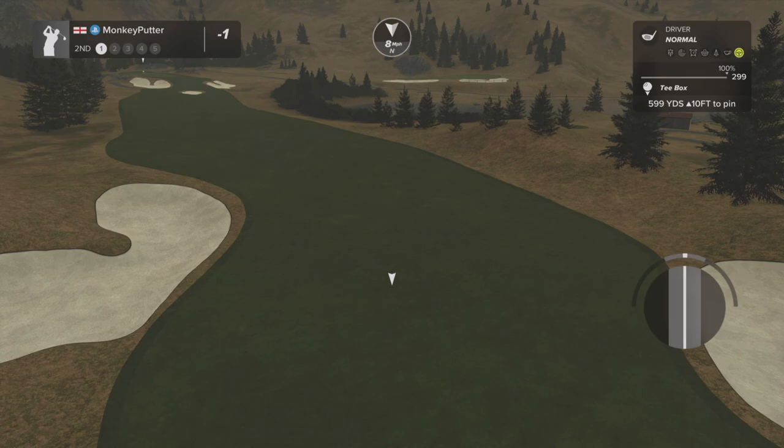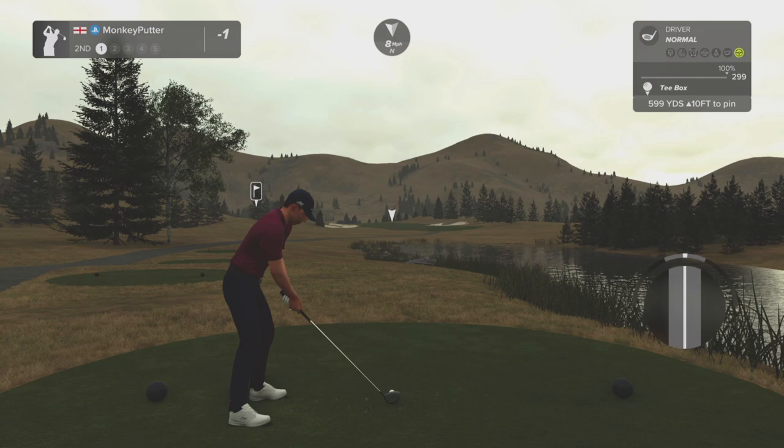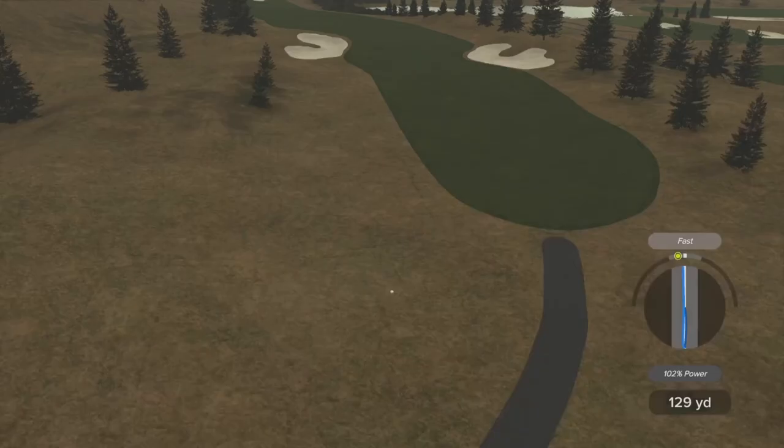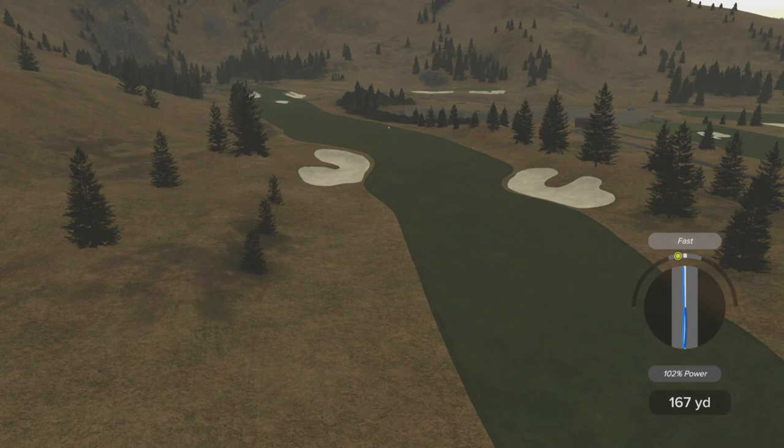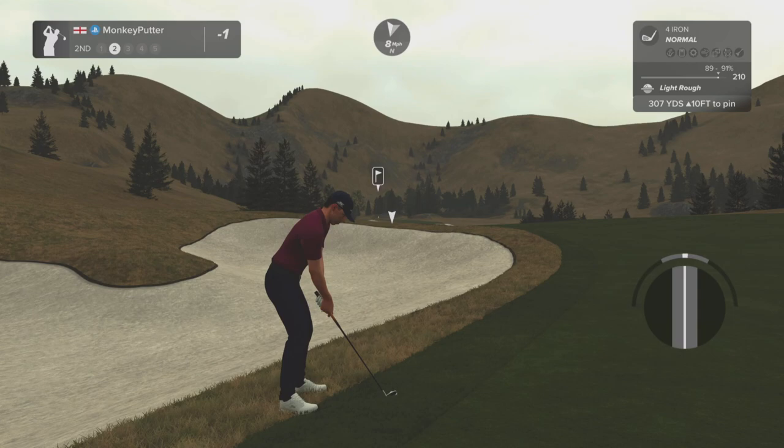Par five here at the second. 600 yards. It's into the wind as well. This is going to be a three-shotter for sure. Oh, that's a little left. Get lucky. Kick right. No, it's in trouble. Okay, it's in the first cut, so not too bad. It's going to be a three-shotter anyway.